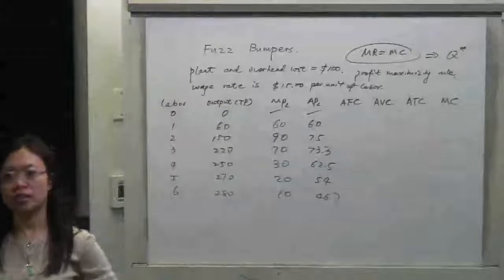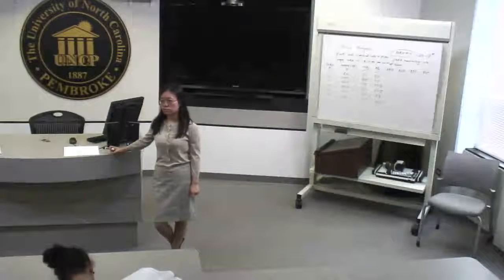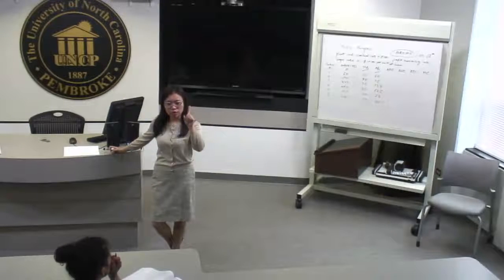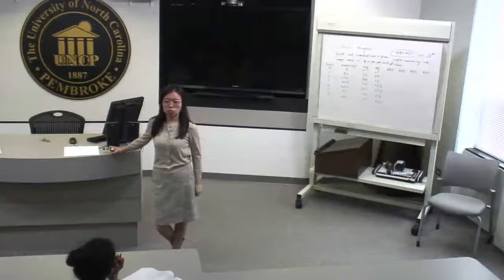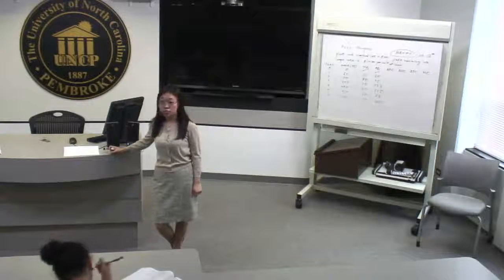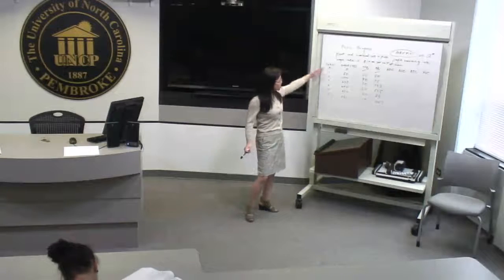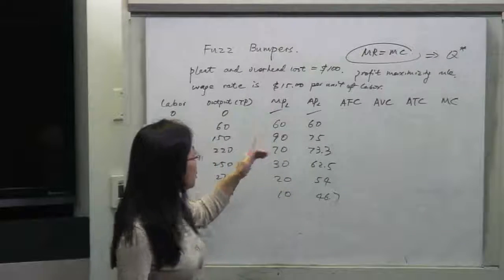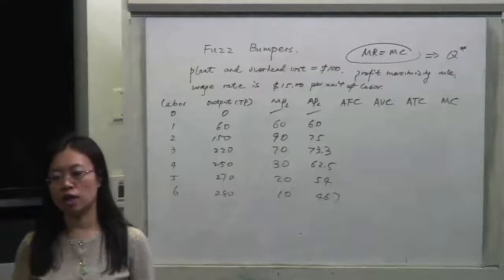Tell me which information you should be using to calculate total fixed cost. Remember, fixed cost is the cost that happens at the very beginning and will not change when you produce more and more. It's $100. The $100 is your total fixed cost. It's not going to change as you produce more. So you just use total fixed cost divided by which column? Output. Go ahead, calculate the numbers, because we need those numbers.